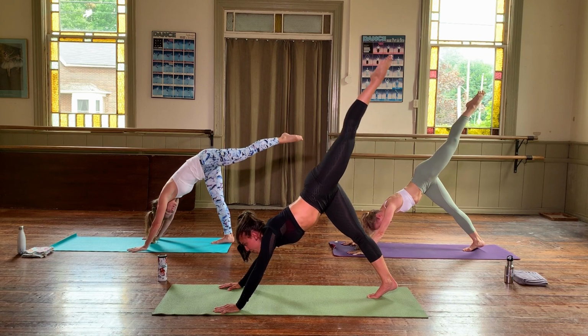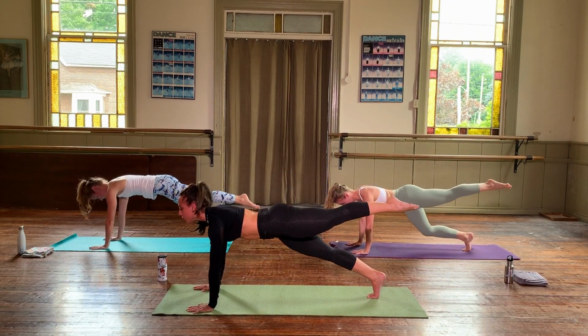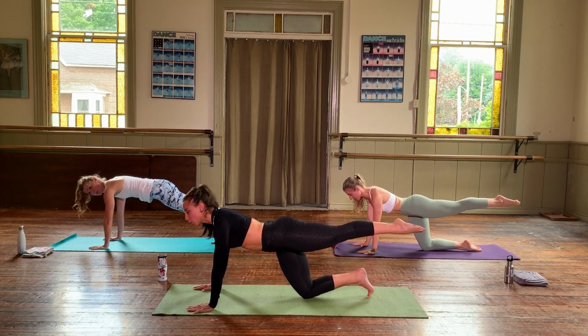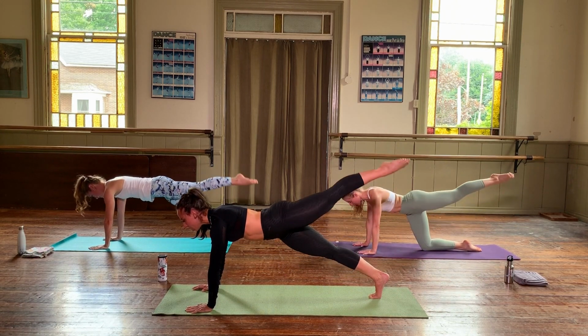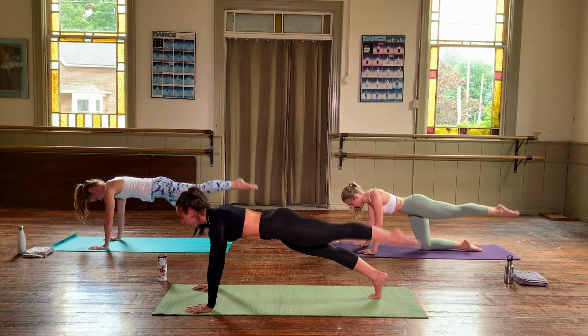Keep that leg up there. You're gonna walk yourself out into full plank. Good. If you want to put a knee down, like Harriet, you can. Otherwise, stay up with Siobhan and me. Back leg down and up and down. Up. Good. Core tight. That's it.